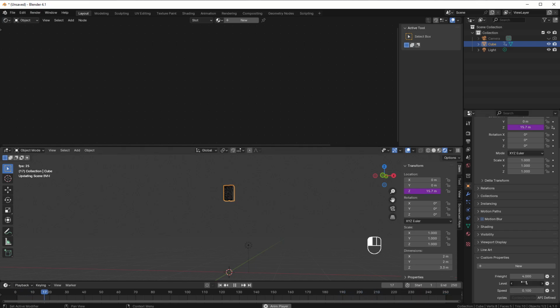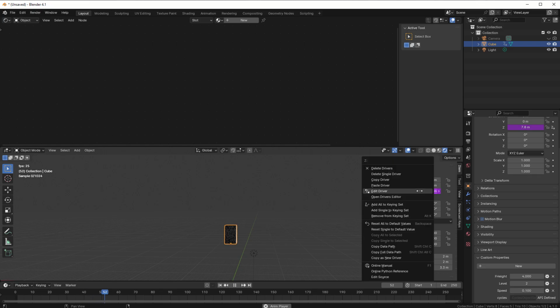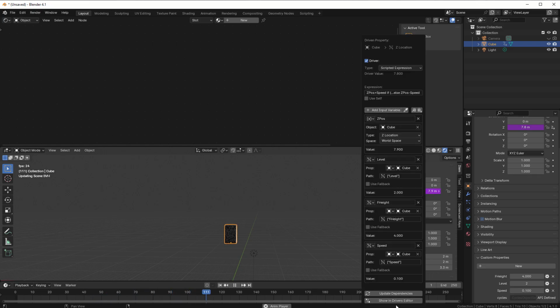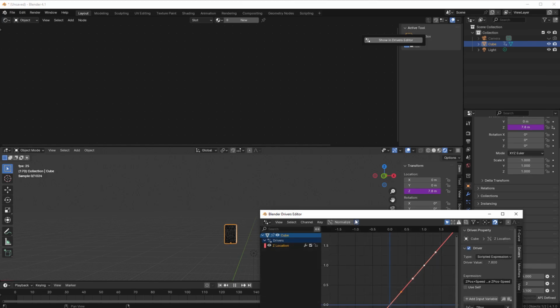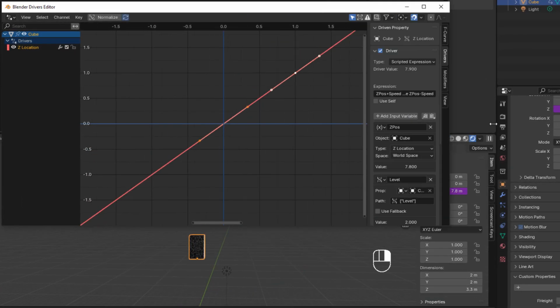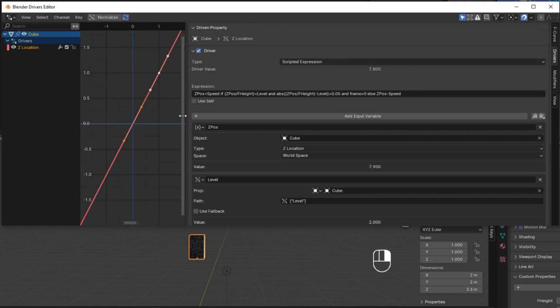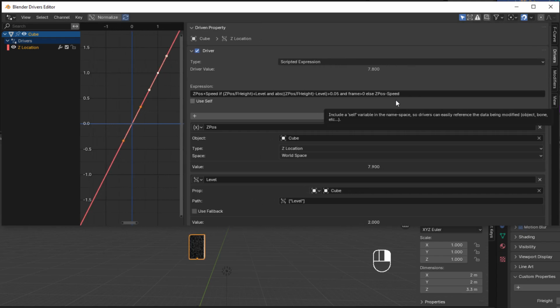It does. We go down, and if I put this to 2, it still goes up and down. So we need to fix that. And that we do by saying that if we have reached the position, just keep the position. So we do another edit here. Now I go to Show in Drivers. I expand this, and we add even more in here.